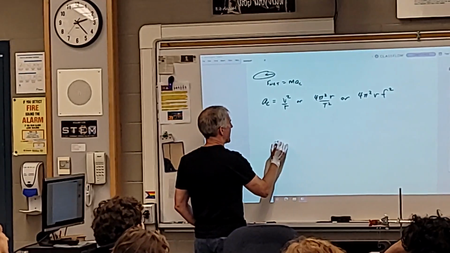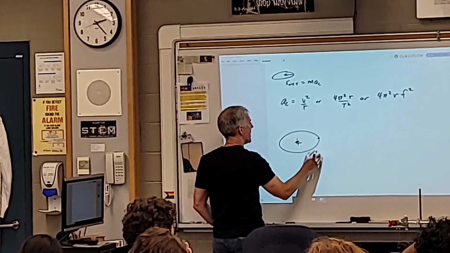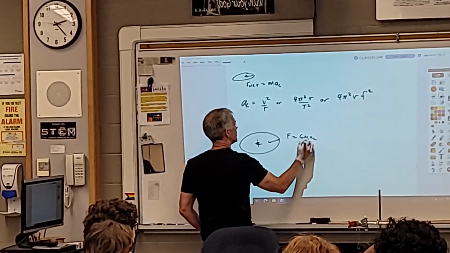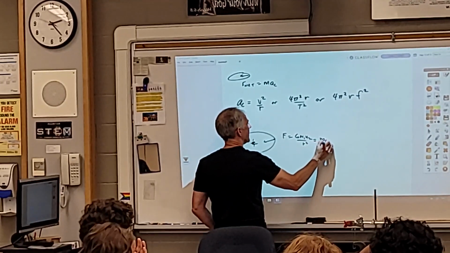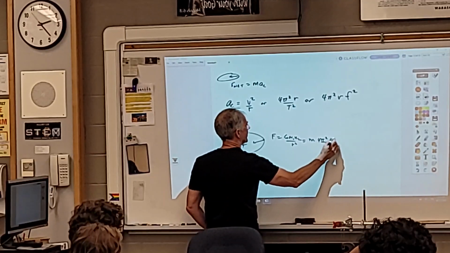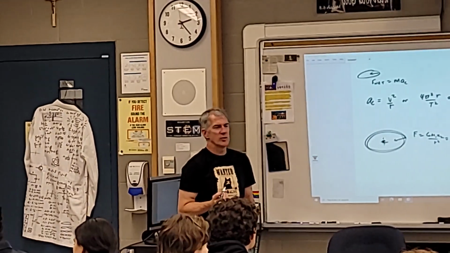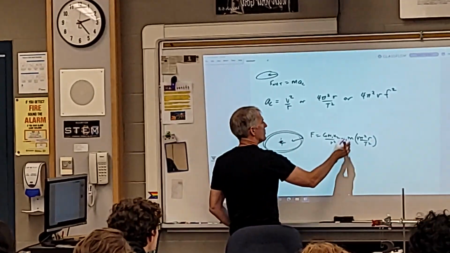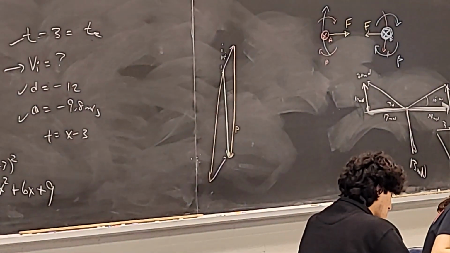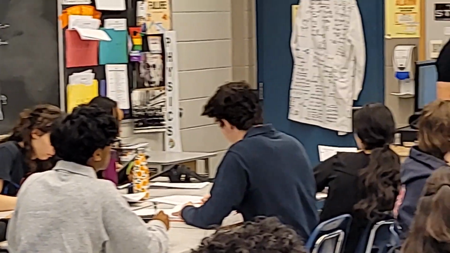So one of the problems we looked at is a star, a sun, whatever, and a planet going around, and just said the force pulling it in is gravity, G m1 m2 over r squared, and that's keeping it in circular motion, maybe 4 pi squared r over a period squared. Because I know the Earth goes around in a year, so I can tell you about its period. And the mass of the Earth disappears, so it's the mass of the sun in the middle. R is the radius, or basically how far apart these two celestial objects are.